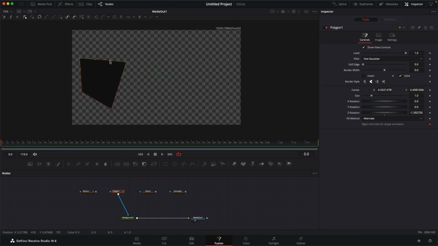Same thing with scale, S. No matter where I click, it's going to scale from there. If I hold down O, it's still going to use the center of the object, so you can see that it's scaling towards the center of the object. The X and the Y work the same way too. Holding down X, it's only going to scale in X. If I hold down Y, it's only going to scale in Y, based on wherever I click.